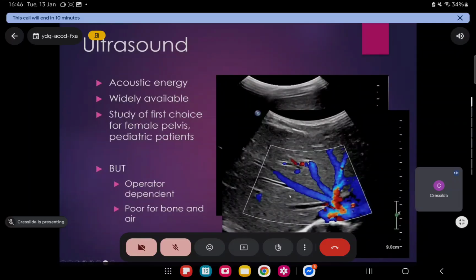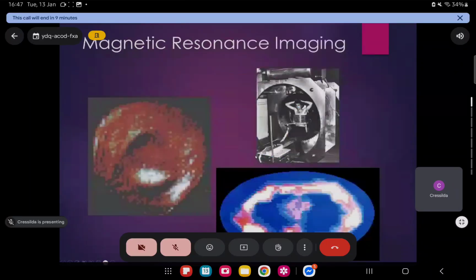Okay. You can also turn on a particular mode wherein you can see the vascularity. We see it in blue and red. Blue does not necessarily mean venous, red does not necessarily mean arterial. It just means that blue is either going towards or away from the transducer. So this can be set within the machine.